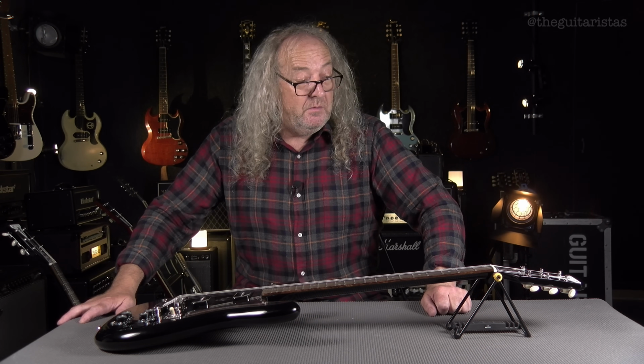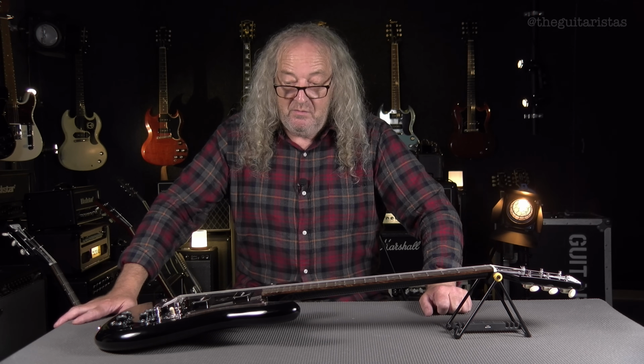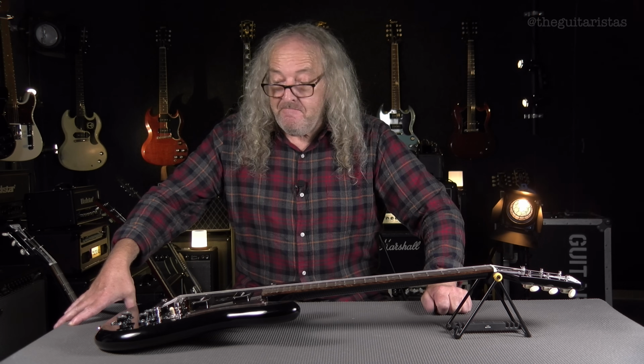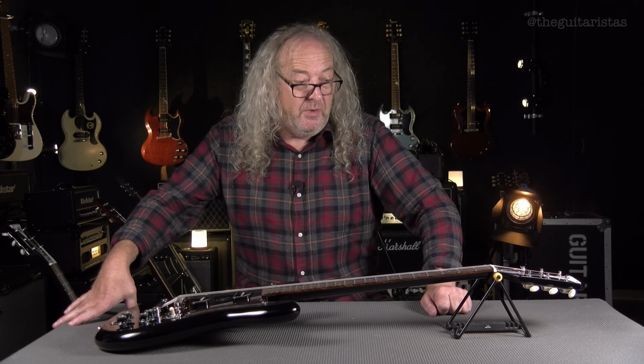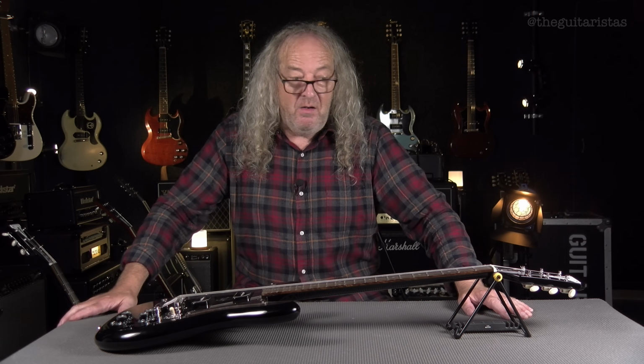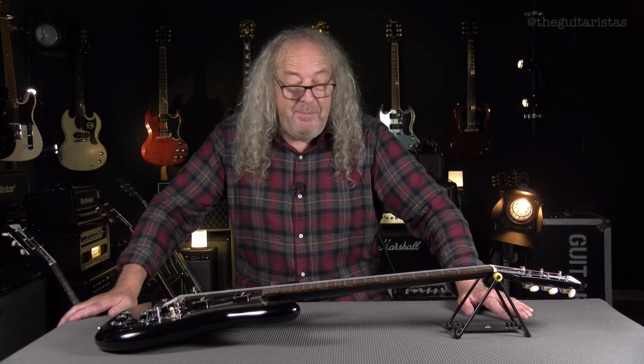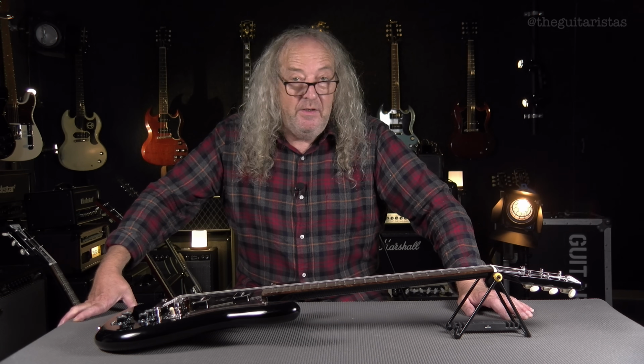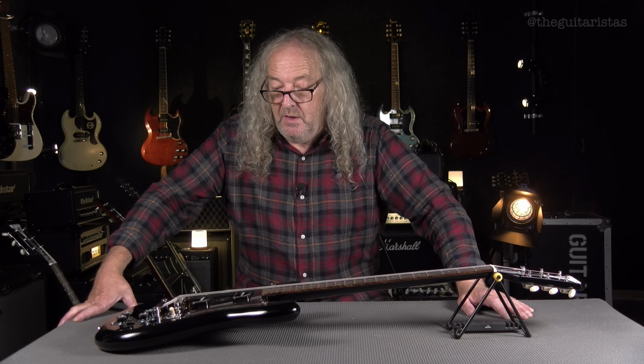I think that when this guitar was launched in 1959, it was probably pretty much on par with what we've got here now. It's a really good reproduction of what they were making. It's not expensive. So, yeah, what's not to love?